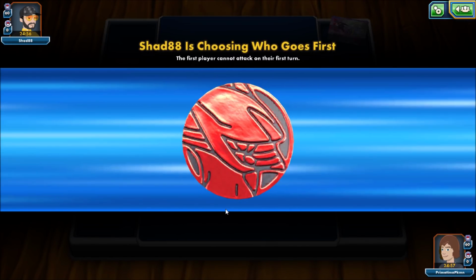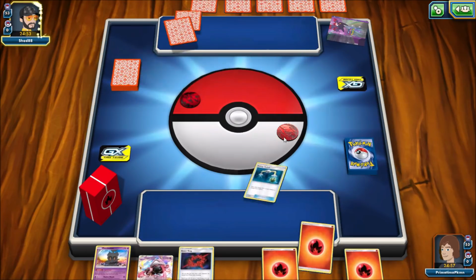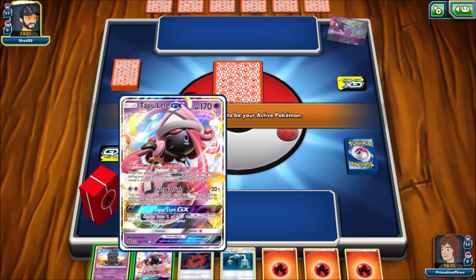Lossy coin flip, not good. Especially in stage 2 decks like the one I'm probably facing. Let's see, do I put out the Marshadow or do I put out the Tapu Lele?